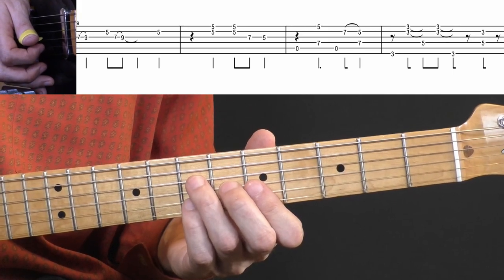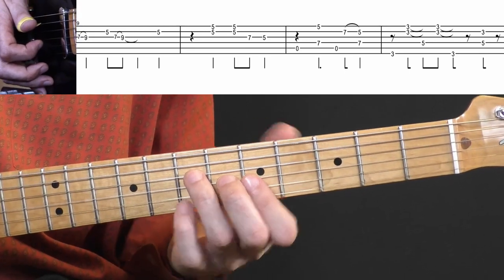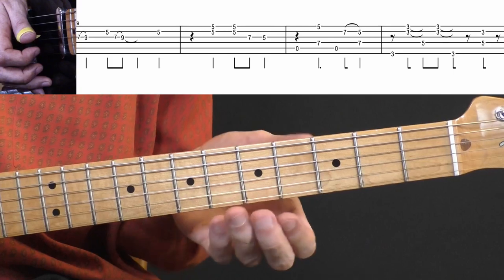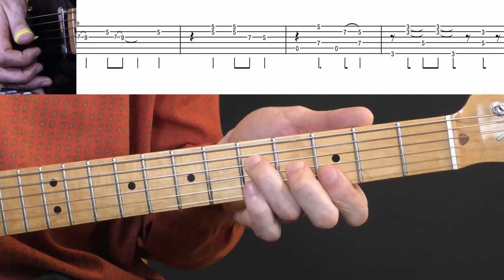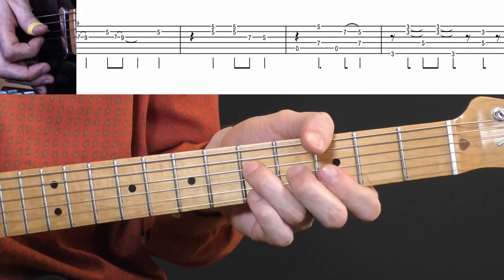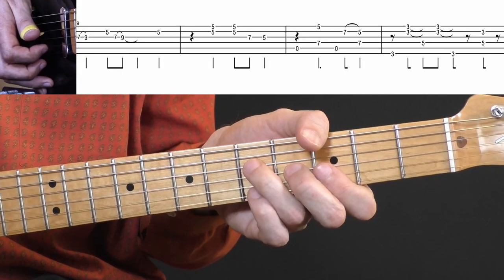That pull off is on the offbeat, so it might be a little tricky if you've never played the fingerpicking technique. If you're not familiar with rockabilly fingerpicking, start really slow and play one note after another until you're comfortable with the phrase. Then for the G section, I grab an F-shape G chord on the third fret and wrap my thumb around the neck. In the bass it's the E and D strings; in the melody, I grab the top two strings, and at the end just the B string.